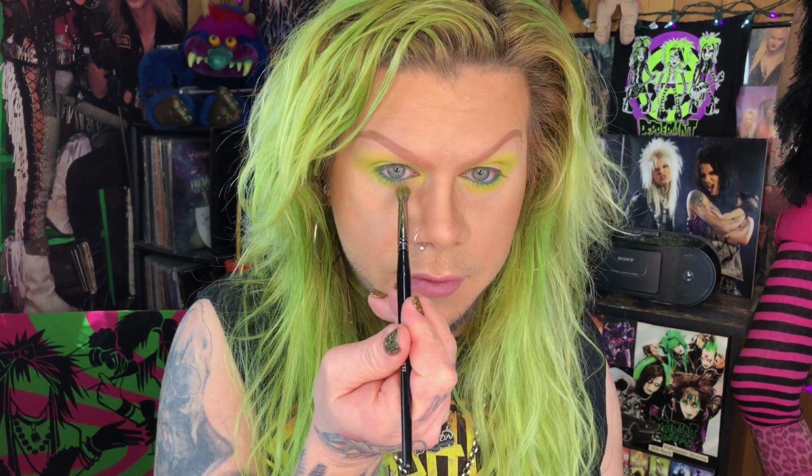So just over a year ago, I had LASIK surgery. But as far as eye creams go, I feel like since the surgery, my eyes seem to be a little bit sensitive to a lot of them. I used MAC Fast Response Eye Cream for probably about 15, 16 years. Every day, twice a day, morning and night. Something about it is so completely different than it used to be. And I just can't use it anymore. I mean, I can use it. It doesn't bother my eyes at all, but just the way that it goes on, the way that it performs, it's not the same and it's not as good.